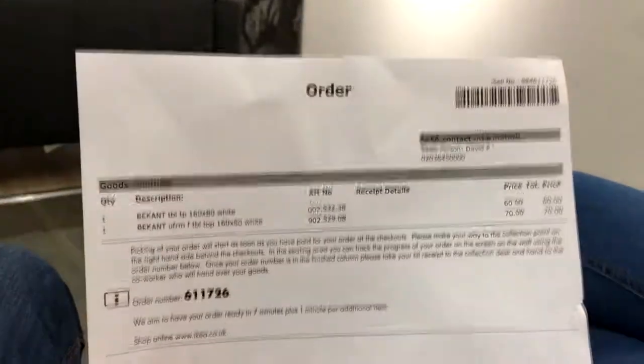We're waiting for our order. Hey, get that out, man. That's ours. We've got to wait for it to go from the yellow into the green, which does not look green on my phone, but whatever. We're planning on getting a taxi, so hopefully I ain't going to struggle carrying it. Let's go collect this beast.